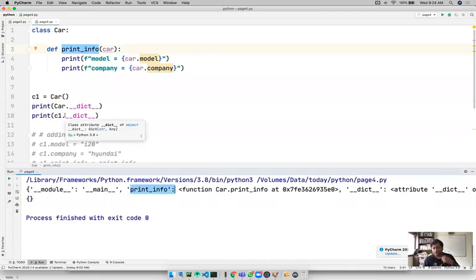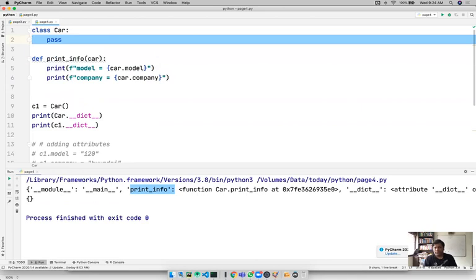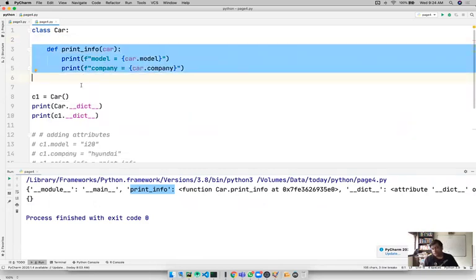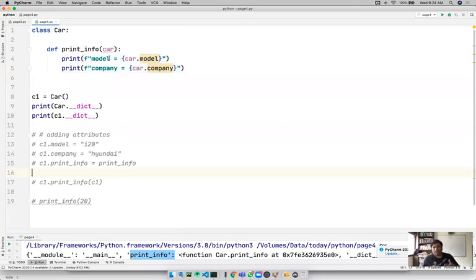What I'm trying to show you here is that whenever you have a tight dependency like this, I know the object is dependent on print info, which means print info is dependent on the class, because the object is created using the class. I can take leverage of this and move that function inside that class. This is what we are going to keep writing henceforth. Next time onwards, when I see that a function is related to a class, instead of writing it outside, I'll just move it inside.